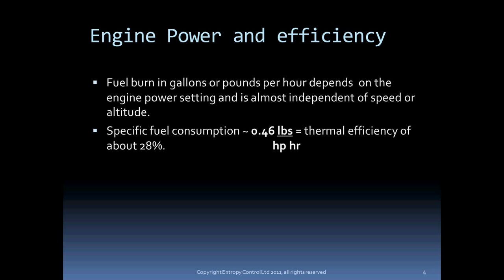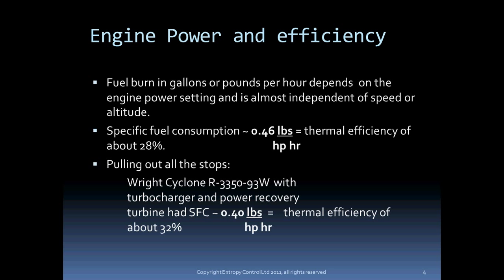Gasoline has a high energy density, about 8 horsepower-hours per pound. Unfortunately, the laws of thermodynamics don't allow us to harvest all of that, and we end up with an output of about 2.2 horsepower-hours per pound, or around 0.46 pounds per horsepower-hour consumed. This kind of performance can be achieved quite easily by the sort of low revving, large capacity, simple engines used in aircraft, provided that the engine is leaned properly. But it's quite hard to improve much beyond this.